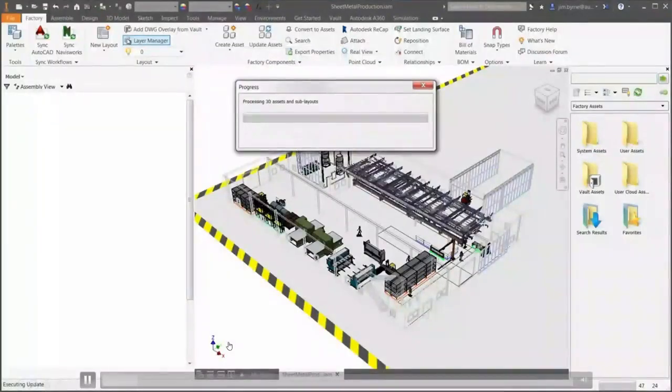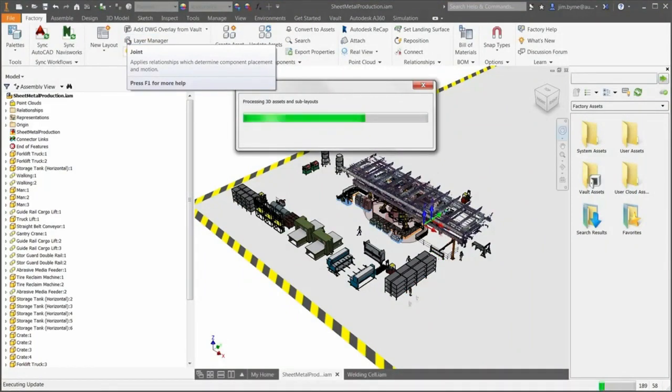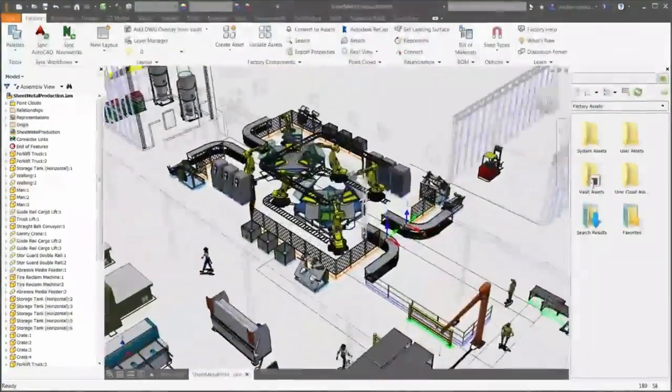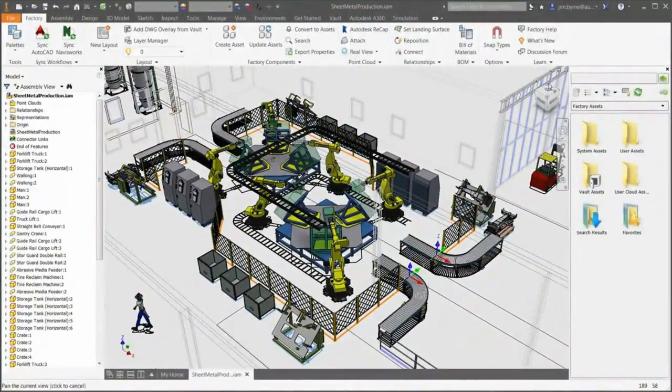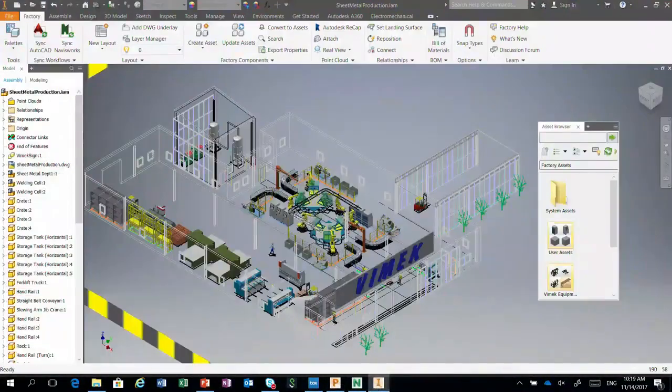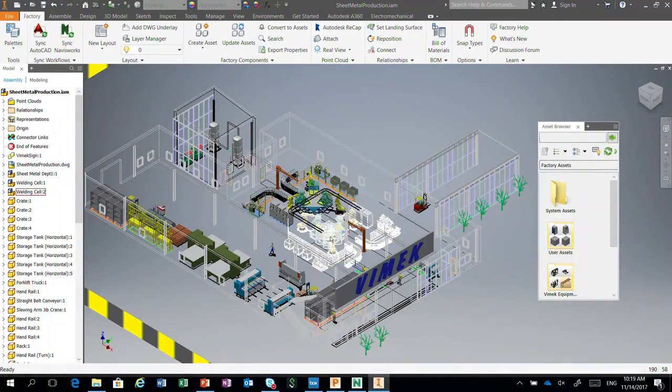Still in AutoCAD, I just need to click for syncing everything to Inventor, and all the 2D assets will be converted in the corresponding 3D version. And then again, using the same library, now in 3D, I can keep on adding assets, like the cranes for taking the stuff from the conveyors, for instance, and you can see that it's very easy to position those assets. Okay, and basically, I will end up with something like this in Inventor.